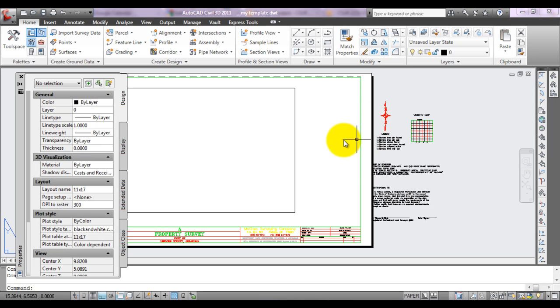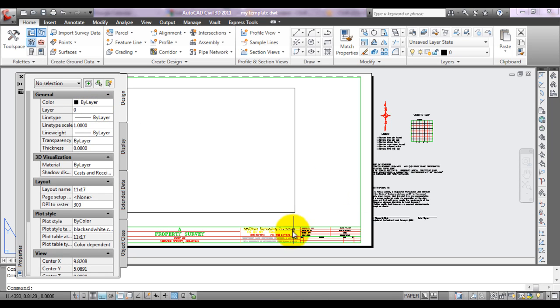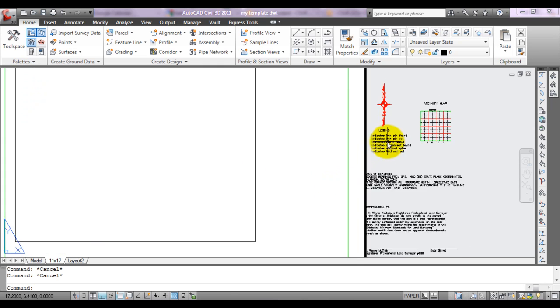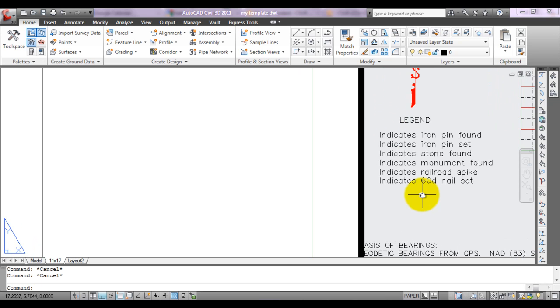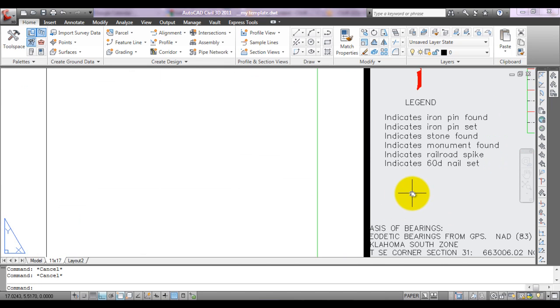Normally, if we look at this line, it says ByLayer for the linetype, and the ByLayer color for border is black. So to get that a different color, you just change it in the Properties dialog box. Also, in mine, I have to insert the symbols in here because the ones associated with my title block from work, I didn't have on this computer, so I had to create them.